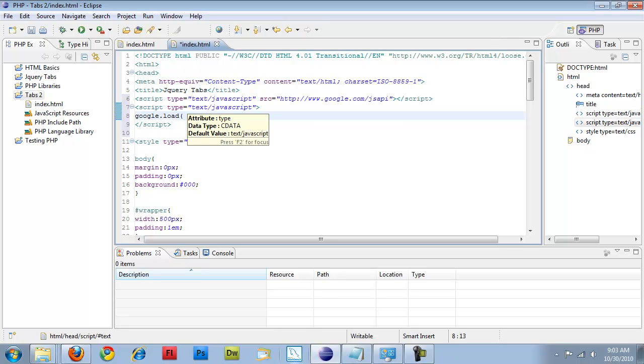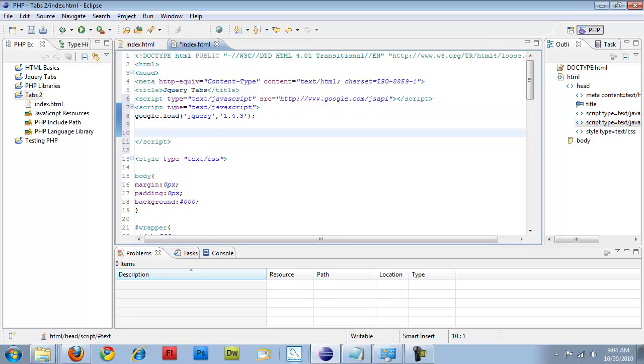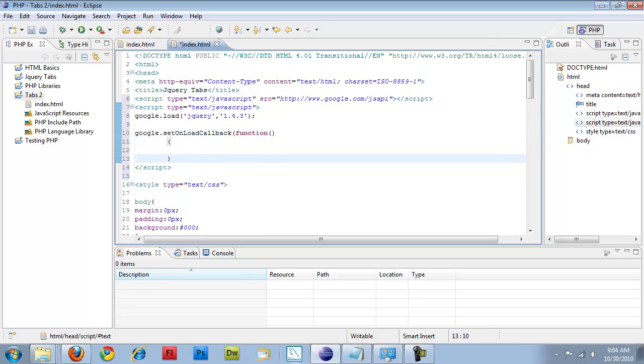So, google.load jQuery. So we're specifying what type. They have different ones, so take a look if you want to start using different jQuery libraries or JavaScript libraries. I've used jQuery and jQuery UI. There's a couple of different ones out there, but right now the current version is 1.4.3, and I believe you can specify different versions. And the only difference between regular jQuery and using this method, you have to use a different page ready type. So instead of document.ready, which you may see in other tutorials, you have to do google.setOnLoadCallback, and then specify a function, and then do all your jQuery coding in here.